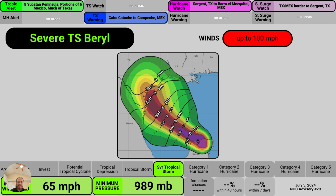Again, places like southern Texas need to be watching this very closely, need to be preparing for this. Again, generally, that hurricane watch area is right in terms of who could see landfall, let alone the impacts that extend beyond that, such as rain. As I've mentioned, much of eastern Texas will be flooded by this system. And so it is worth noting that impacts extend well beyond the cone, well beyond the center of the storm.